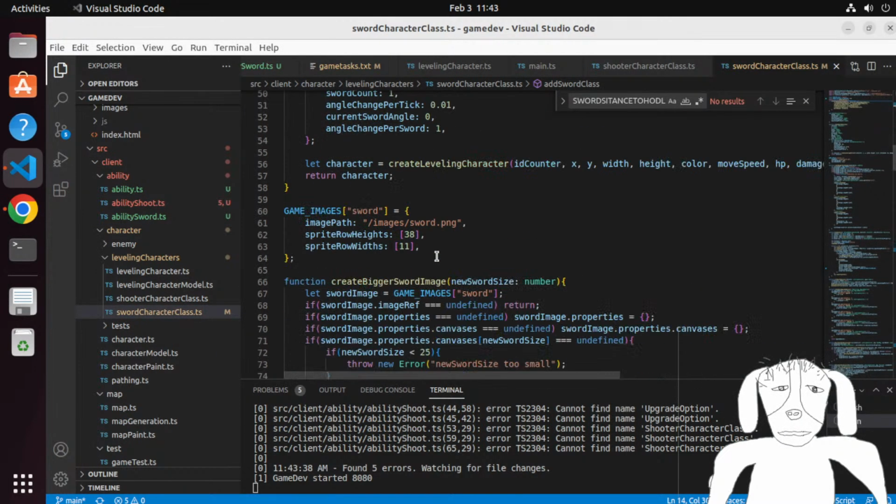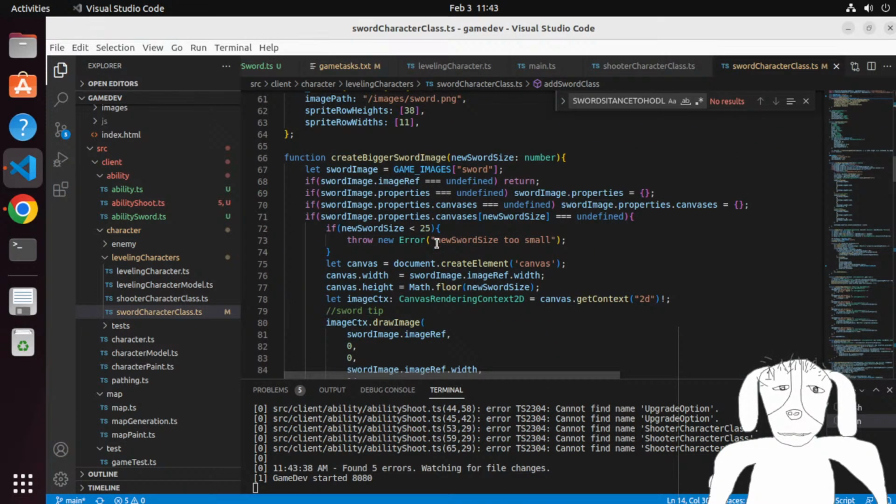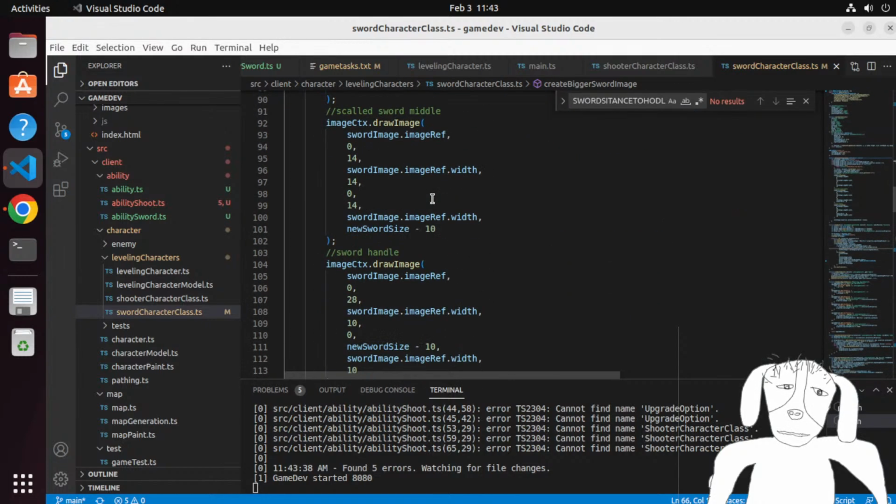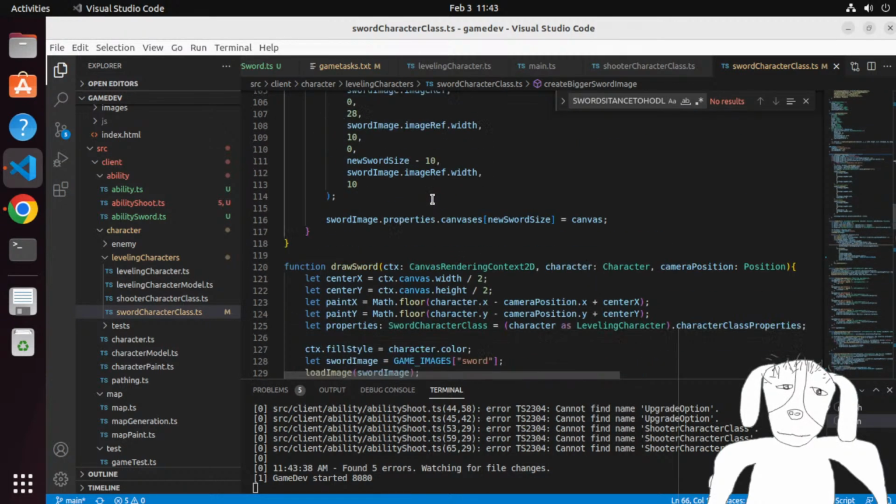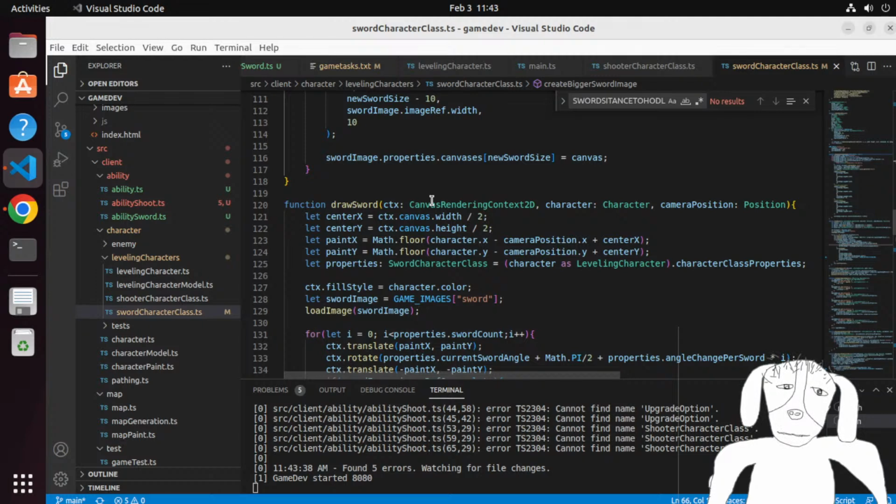See. Create bigger sword image, with the image stuff. Draw sword.